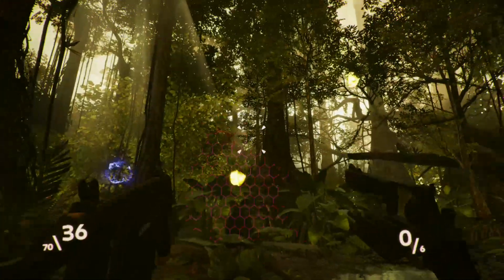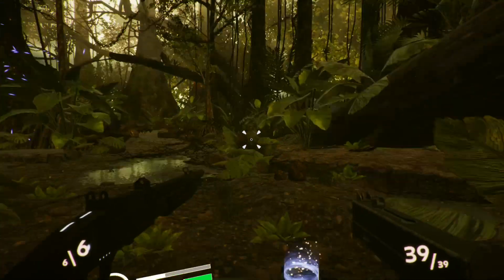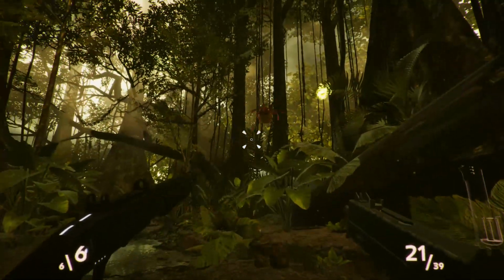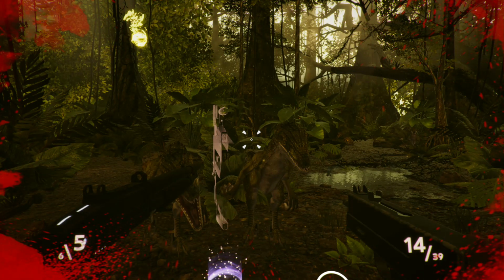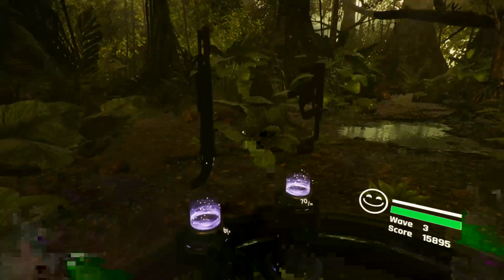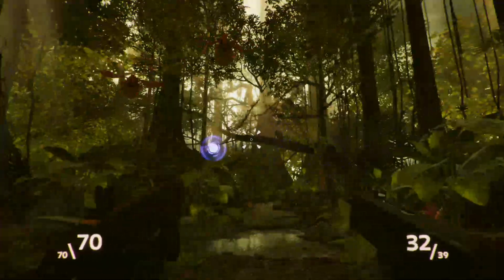Time carnage detected. Shields online. Time zone overrun. Mission failed. I just got destroyed there by a dinosaur. Try that again. Time paradox detected. It's these little creatures you gotta watch out for on the jungle level.